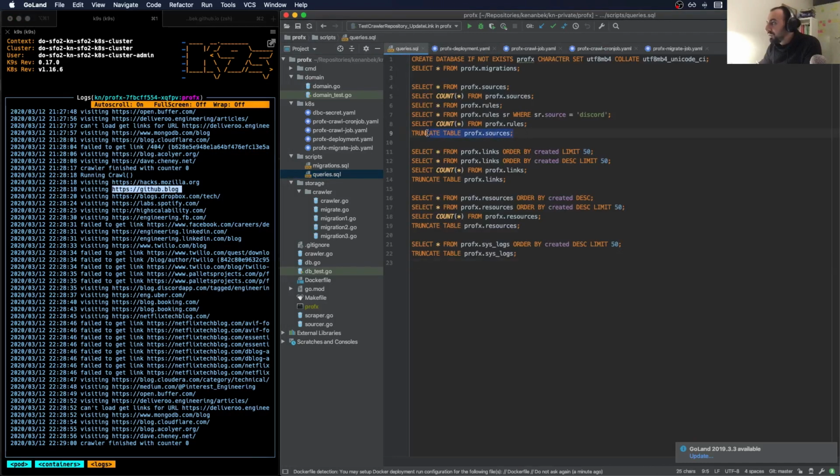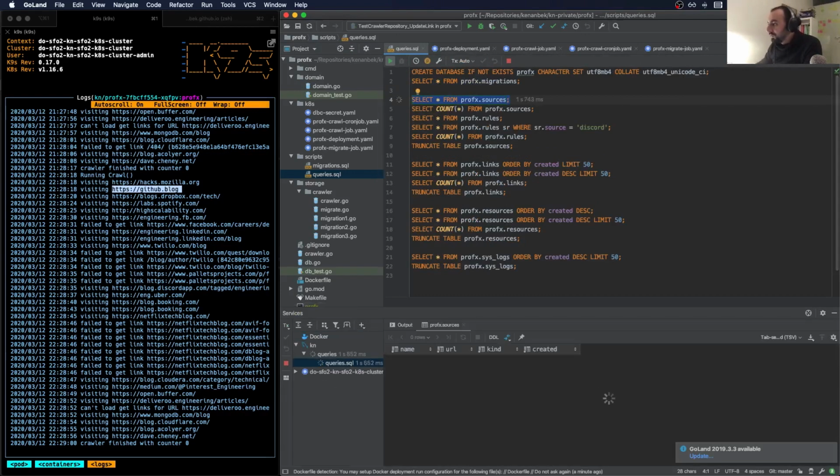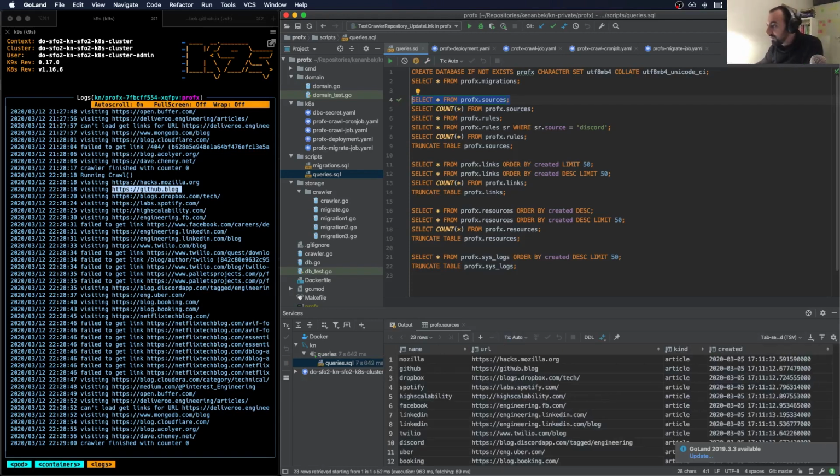So in this sources table, right now I'm connecting to my production environment, but since it's a development project, it's okay. This is the structure of this database.